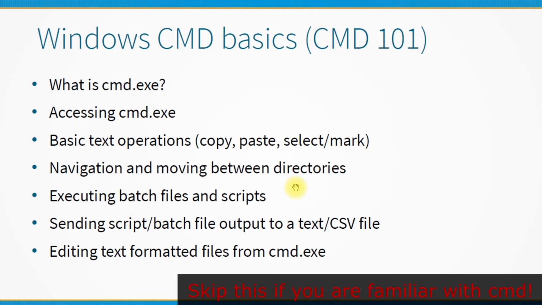So the first point really is just a generic talk. I think every one of us knows what the command line interface is. It's the command line interpreter for Windows operating systems. It's available on almost all of the Windows operating systems, and you can do a lot with the command line. Basically, you can do a lot of administrative tasks. You can do a lot of troubleshooting as well.